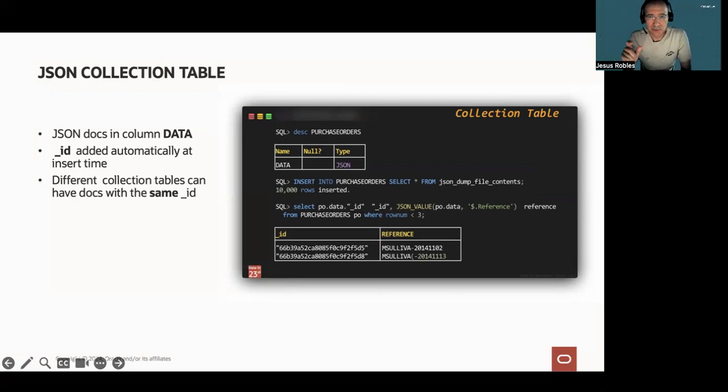So when you insert a document into a collection table, an _id field is added automatically with a unique value for the collection. But different collection tables can have documents with the same _id values. For example, a customer profile collection and a customer accounts collection can use the same _id value to refer to the same customer. So your application can relate both using it.